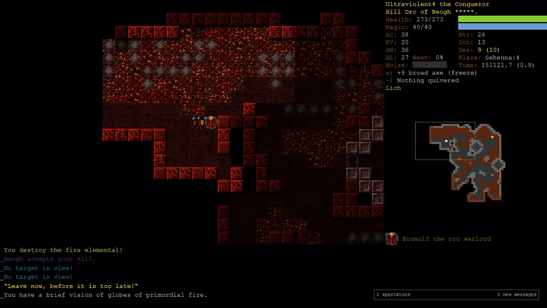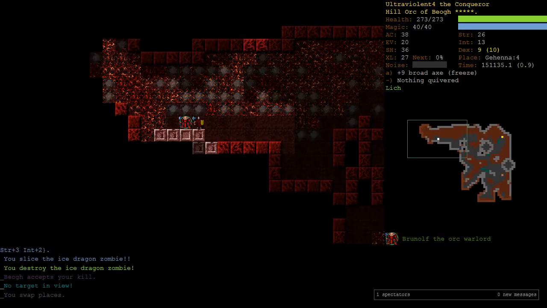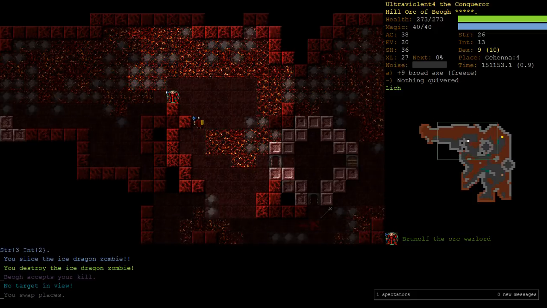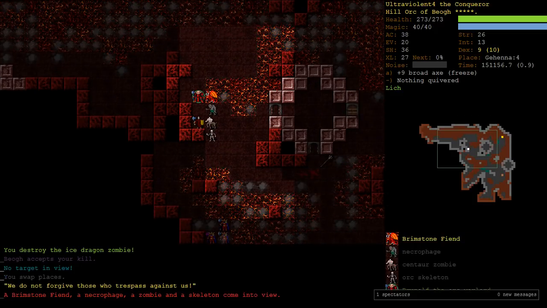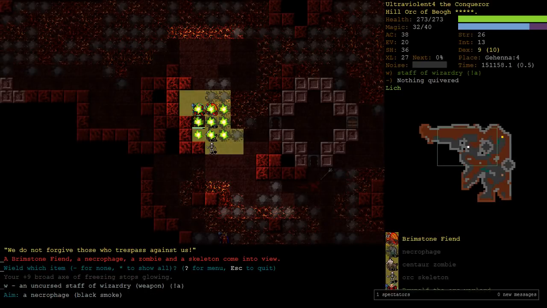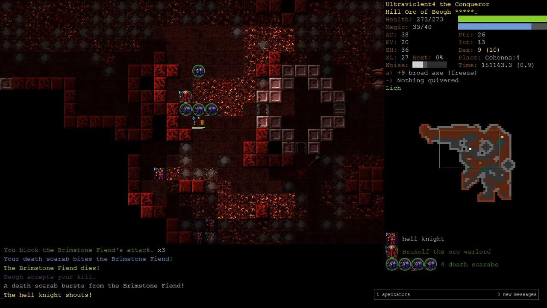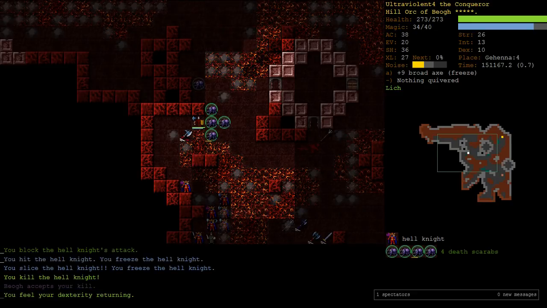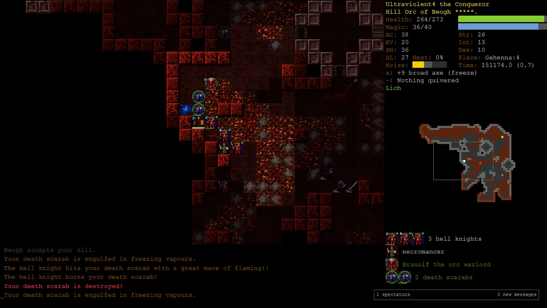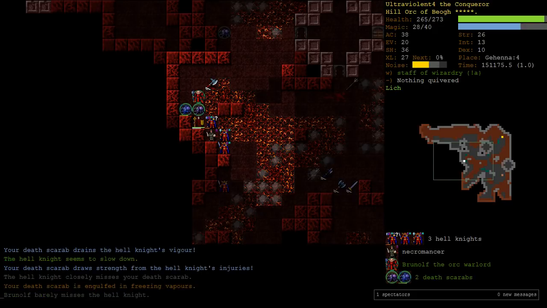You have a brief vision of globes of primordial fire. It's an interesting hell effect. Alright, let's get next to the fiend. This looks like a good infestation as well. Alright, we get 4 death scarabs. Checking these broad axes, they're all flaming. Look at how our scarabs go. They're so strong.